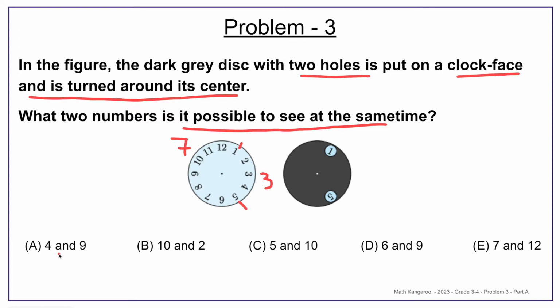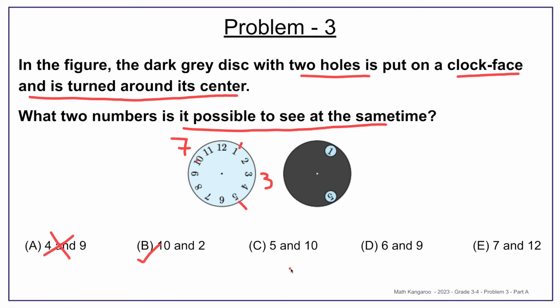So let's go to option A. 4 and 9. So 4 and 9, numbers between is 1, 2, 3, 4. It's not an option. We need a proportion for 7 and 3. 10 and 2. So we have 10 and 2. So we 1, 2, 3 and so this is the proportion. So if it's 3, then the other one is 7. So this could be our answer.